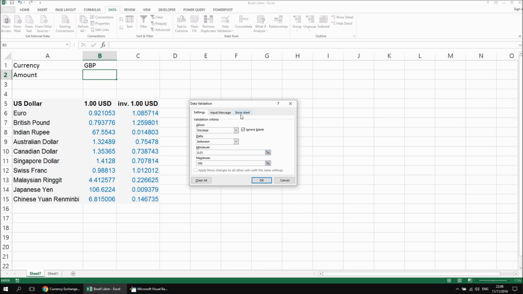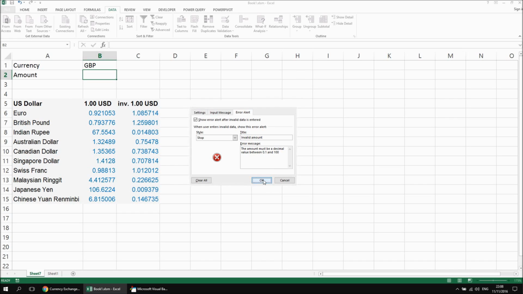It's possible to assign error messages. If you've dealt with data validation before, you'll be familiar with this little technique, but I'm just going to head to the error alert page and make sure that I'm stopped if I try to enter a value that isn't a decimal number between the range I've specified, and maybe add a quick little title here that says invalid amount. This is just to avoid seeing the generic "you entered an invalid value" message. You can say the amount must be a decimal value between, if I can spell properly, 0.1 and 100.